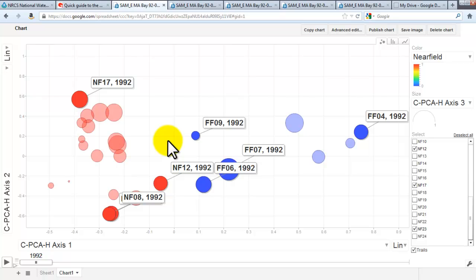The actual dimensionality of this display is 360 dimensions, because there are 361 samples being plotted in this display, and there are roughly 370 species in this data set. So let's go through. This is using the Google Trend Analysis, which is based on Hans Rosling's Gapminder software, and we will go through and let's focus on a couple of stations.